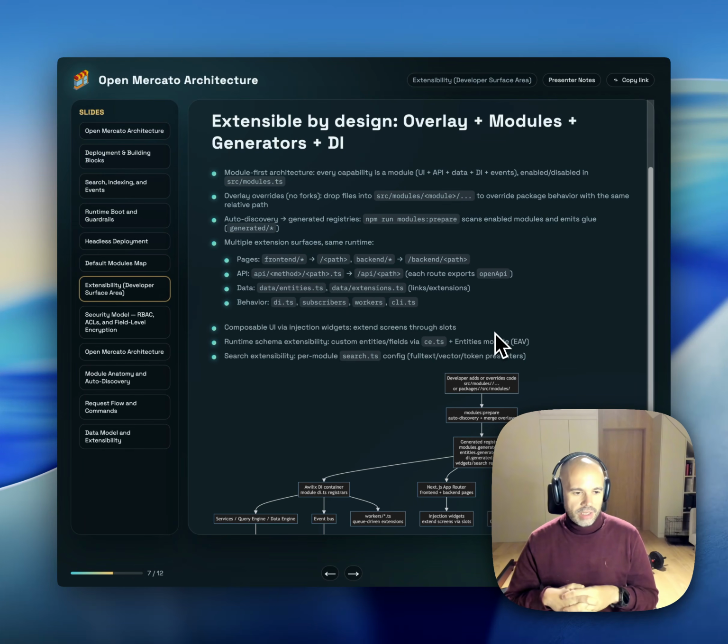So they are even going to be included like npm install Open Mercato sales or customers or whatever, and then you will create a very lean and clean application that is using those core modules where you need them, and everything else is your custom code, and you never touch the code of the Open Mercato core.